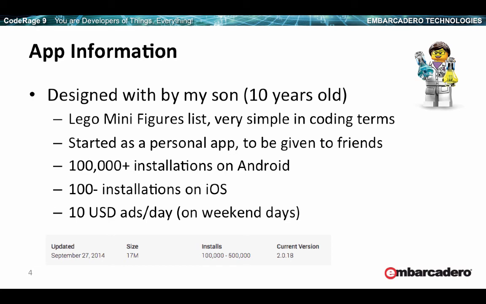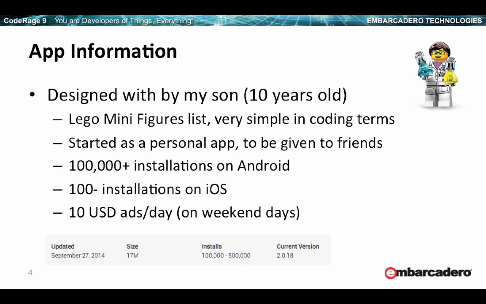The short way of describing it is a patient game. You need a lot of time and a lot of patience to proceed in the application. Basically, you have a list of Lego figures. There are roughly 150 right now. And every half an hour, you can get a new one, either a new different one or you can have one duplicate. It's just a random call.